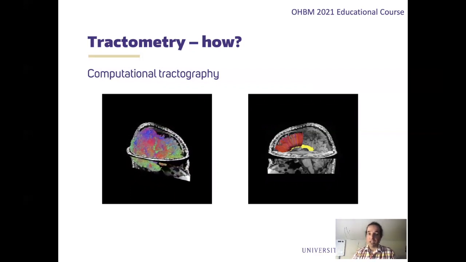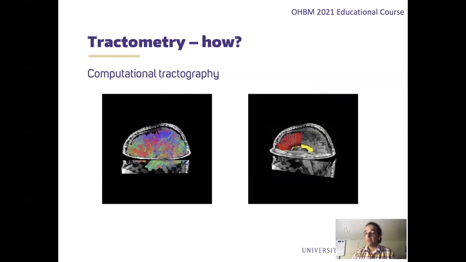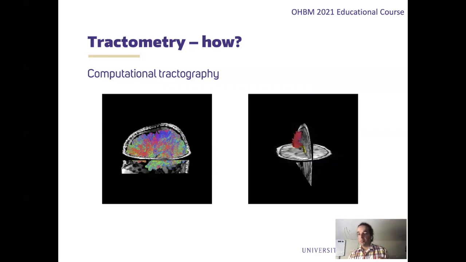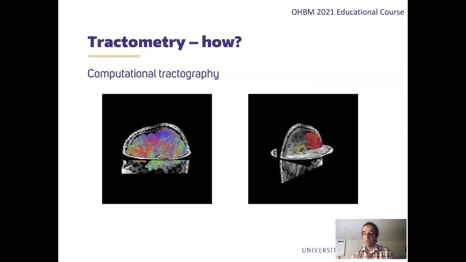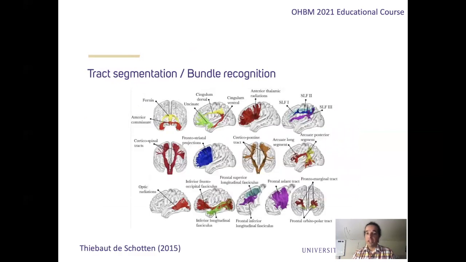And we can do things like, for example, define a region of interest in the corpus callosum and ask to only get back the streamlines that pass through this region of interest and only in the front of the brain. And that cleans this mess a little bit and gives us only a particular set of connections. And we can use this principle in order to find major anatomical tracts or major white matter pathways within these estimates. And we know from many years of anatomical studies that the white matter is made out of different tracts, and we call those sometimes bundles because in the streamlines, those are not anatomical tracts. Those are models of the tracts based on computational tractography. And those aim to approximate these anatomical connections that every individual brain has.